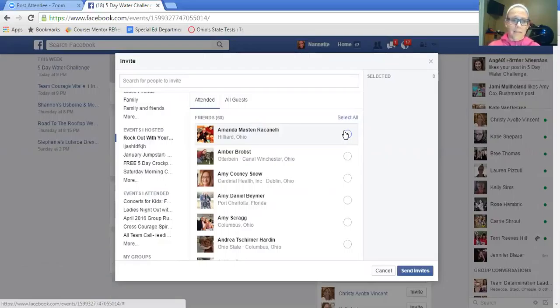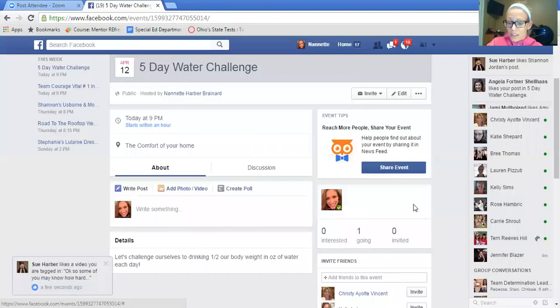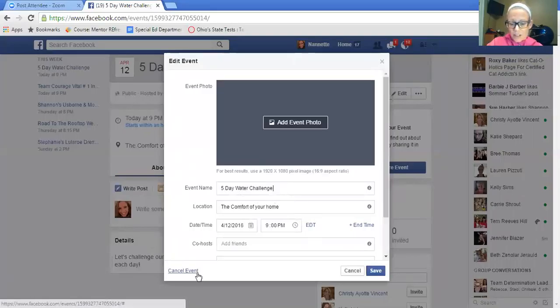Or maybe like I did a planks and thanks and now I'm doing like a squat challenge. So I'm like, okay, well these people were in my planks and thanks. So I know that they like to work out. I'm going to invite them again. So it's really a great way. So you would select all your people and you would just click on this send events. But I'm not going to do that. And then if you want to edit anything like that, you can do all that right here.